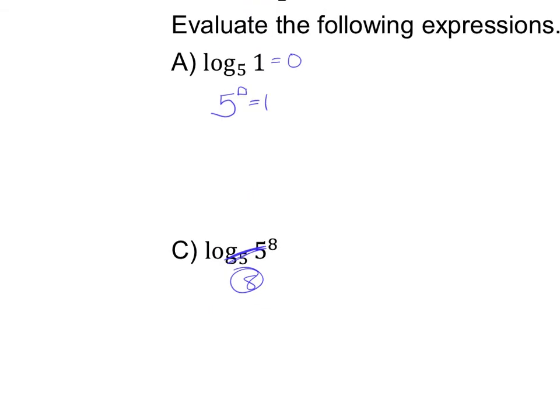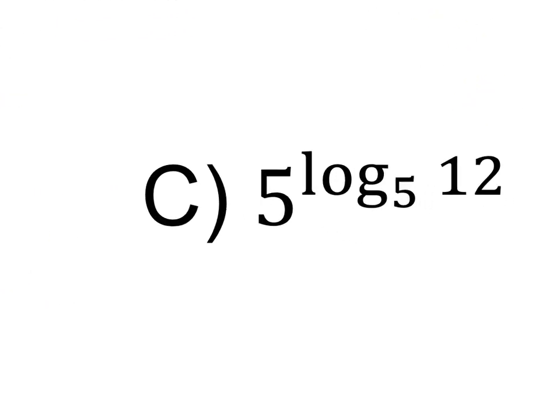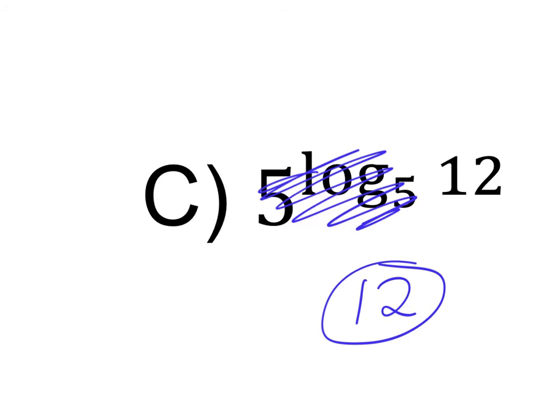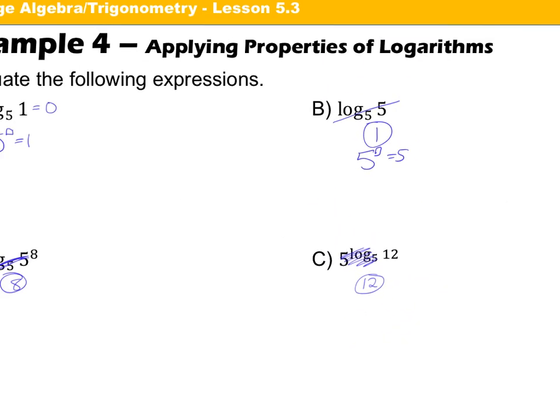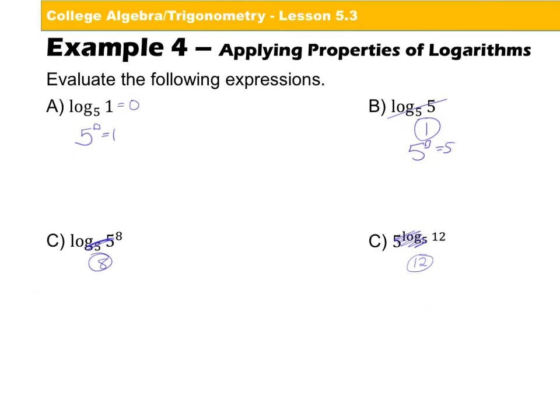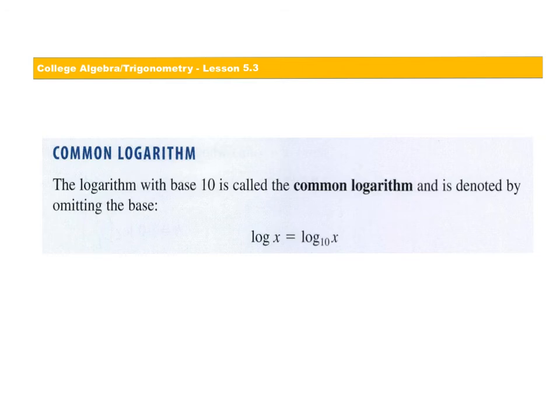You guys like those? Yeah. What about this one? What happens with 5 log 5 to the 12th power? 5 log 5 does what? And your answer is 12. Yeah, we like those. So when you have log base whatever of 1, it's always going to be 0, and then everything else is just going to be nice and pretty.